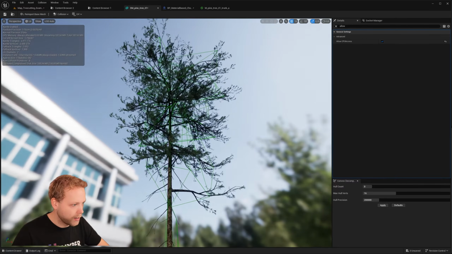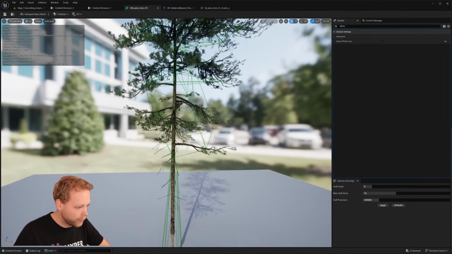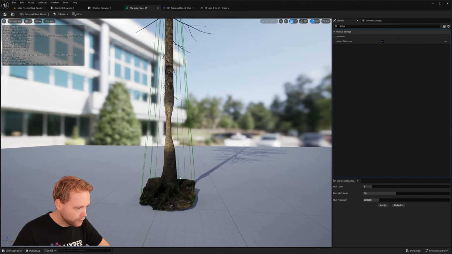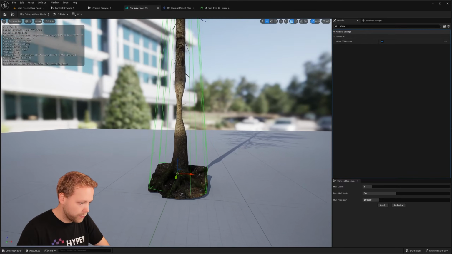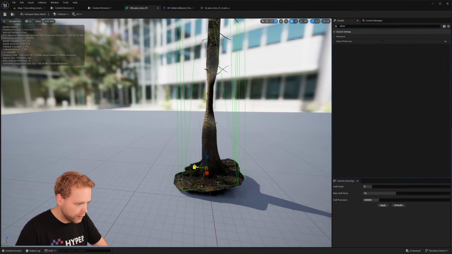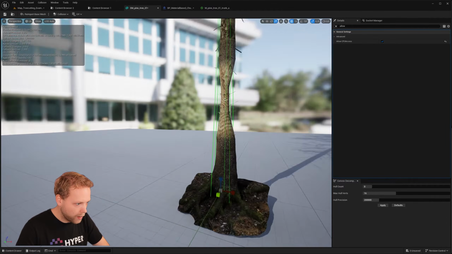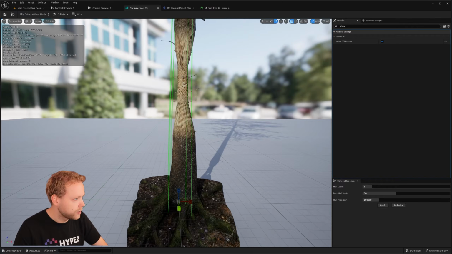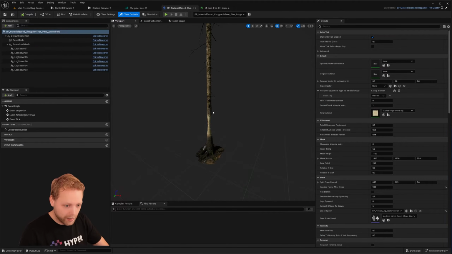Now it is generated, so it has some collision boxes here on the top, which is fine. And this one is a bit smaller. However, I would like this one to be more like this, so we can actually walk up the tree. Perfect.